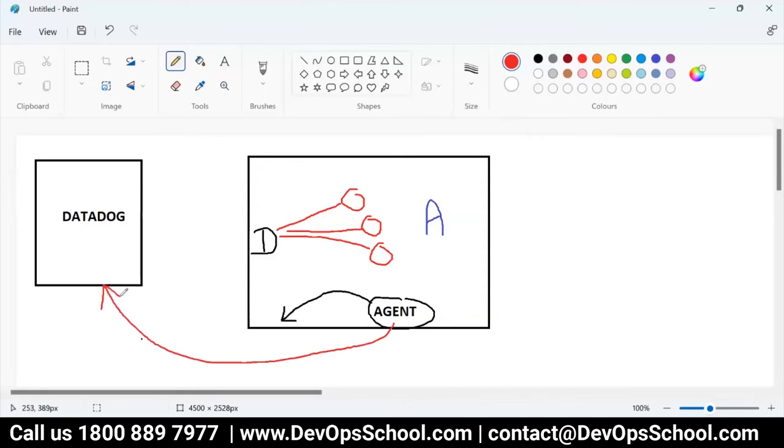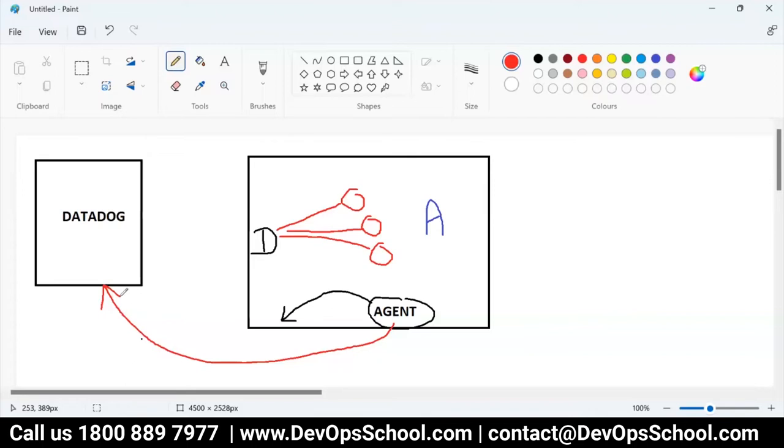Agree with me, all of you? Yes. But how will this agent come to know the metrics of Docker? I repeat, please focus on my keywords: metrics of Docker and metrics of Apache. Because the agent by default is not configured to gather Docker metrics or Apache metrics. Here I am setting a pattern. Instead of Docker, it can be any other tool. Instead of Apache also, it can be any other tool, like Tomcat, Jenkins, Jira, any application.